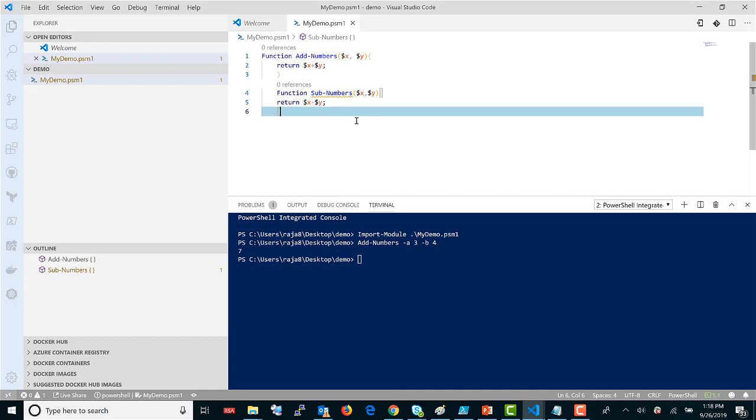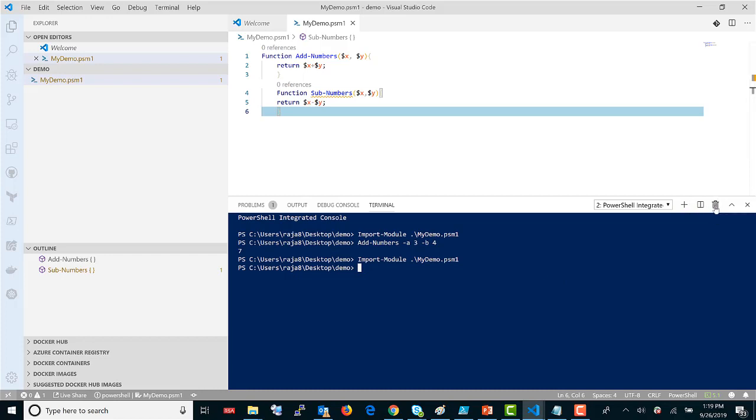If I save it and import the module again, I should have the subtract function now. Oh, it is not loading up.